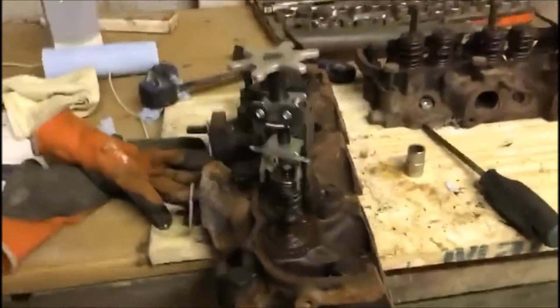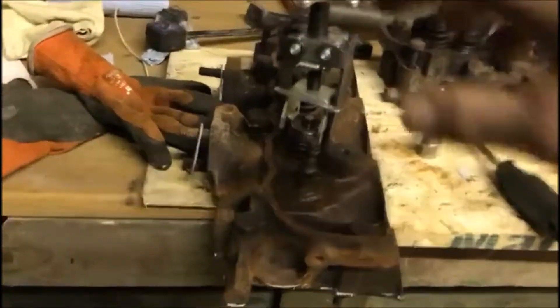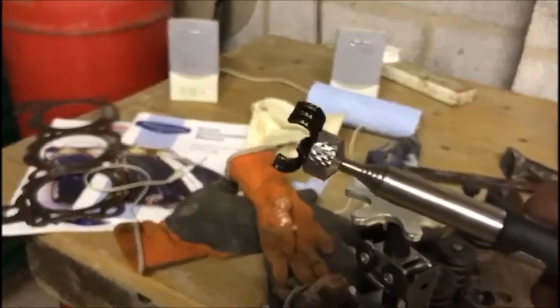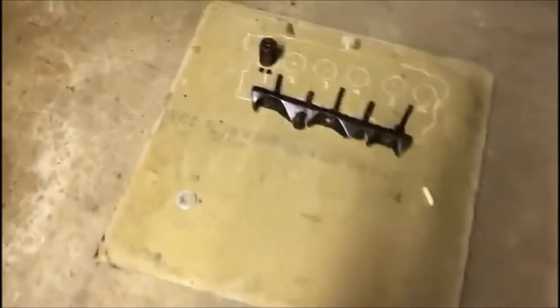This one was a lot easier to do — it was just not as rusty or seized, so it was easier to come off. Anyway, here's the magnet again. There we are. And I'll put these down. There you go, all laid out. I'll put them down now, just to demonstrate. Sorry, the lighting in here is awful.